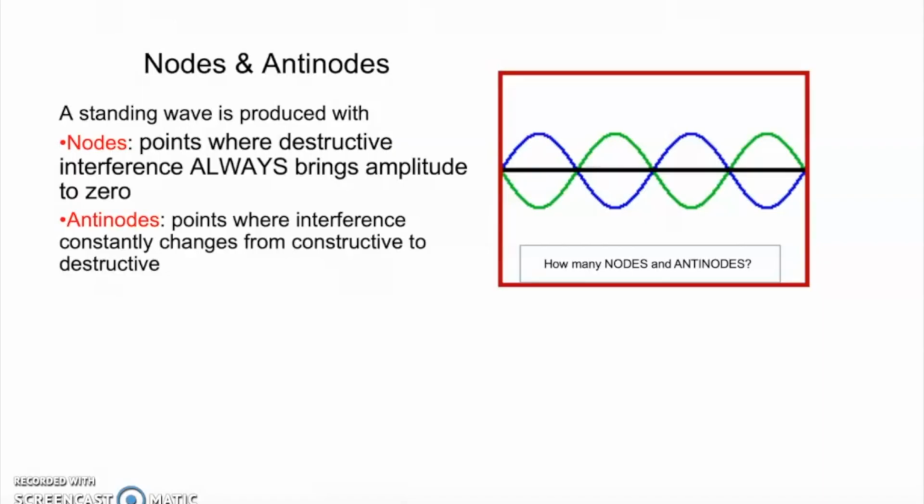So let's take a look at that standing wave itself. Now notice in this picture, we're showing the extremes of the standing wave. We're highlighting the areas that are constructive and destructive and constructive and destructive and so on. But I want to highlight that yes, these are the extremes. The actual standing wave is the string is at this point in the standing wave. And then the string goes like this. And then the string goes like this.